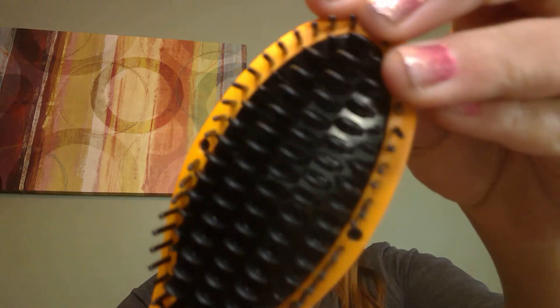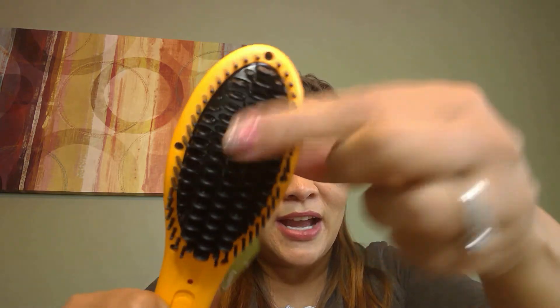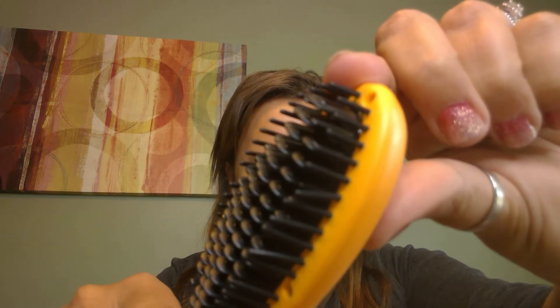Now I am big on straighteners, because my hair will bust out curly on its own. I'll be excited to try this. Soleil does offer other items like blow dryers and flat irons, and I've never tried this brand before. It's a little steep at $150 for this little baby-size thing, but it's kind of interesting. I don't know if it'll come through on camera, but the outside looks like a brush, but the inside has more flat pieces in there. So that's cool. I'm definitely going to try this.